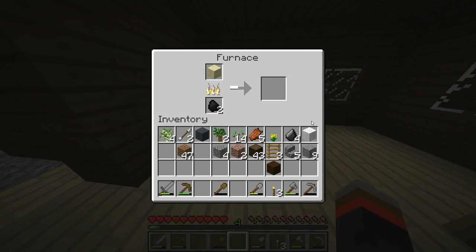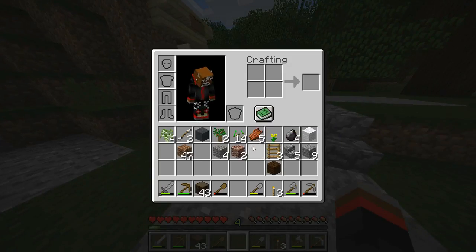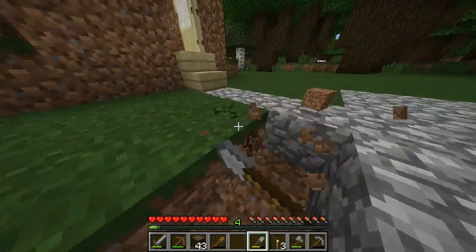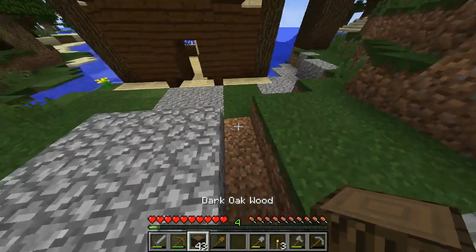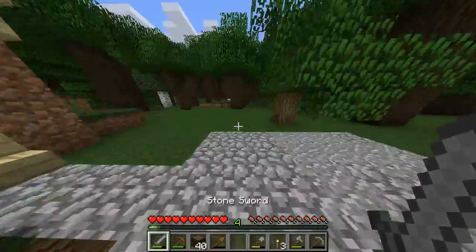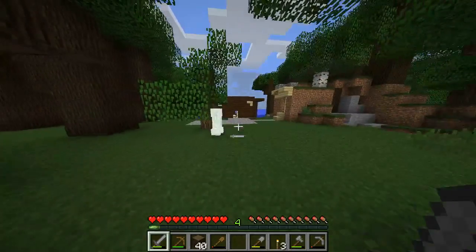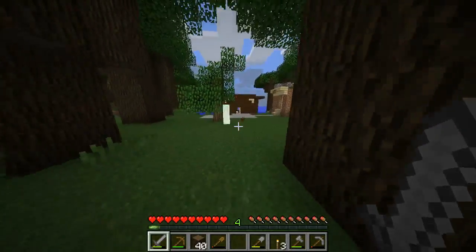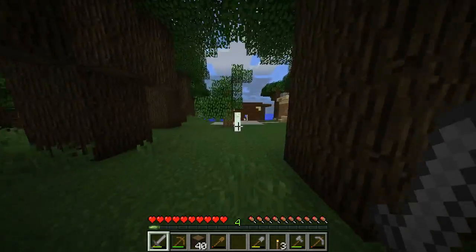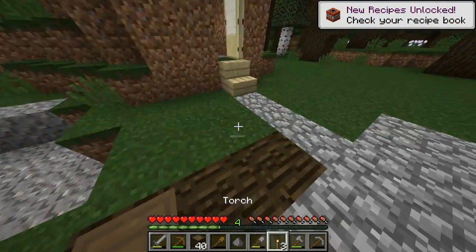We got loads of wood. What I'm probably gonna do is make another building. So, yeah. Okay. What we're gonna do is do this. I'm gonna put this here. Just bring the creeper over here, come on. Ooh, that was close.